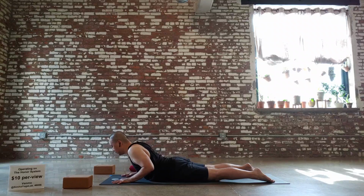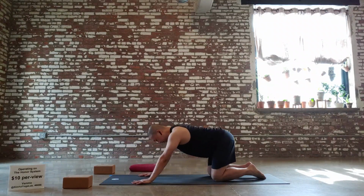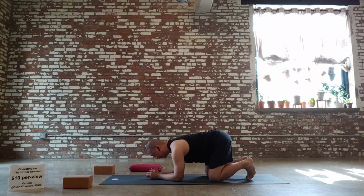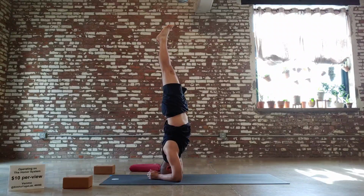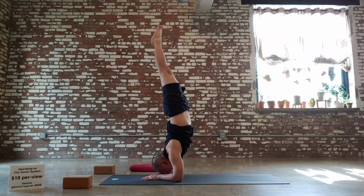Begin to release, bending the elbows, child's pose. Classic headstand. I'll give you an option for those of you more advanced. Once you get to a classic headstand, release your hands to the floor, lift the head off the floor for forearm stand.